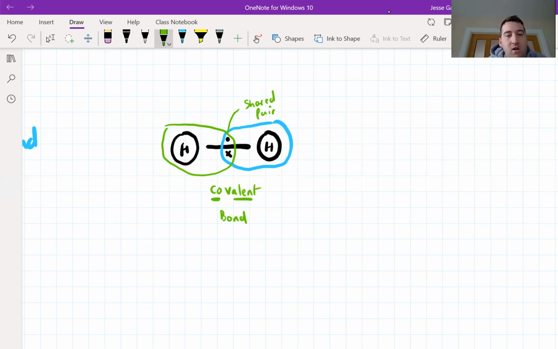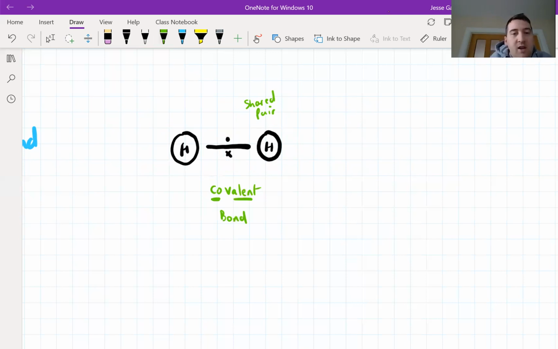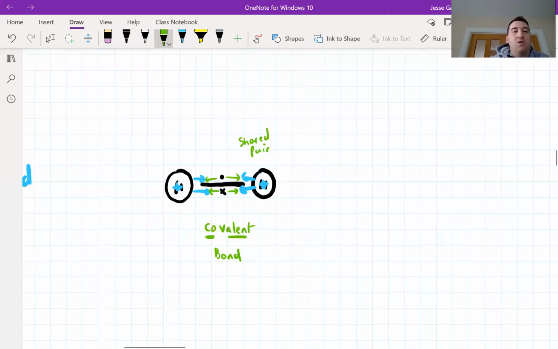So it's going to hold these 2 atoms together because, I'm just going to get rid of these 2 circles for a second, essentially, both of these atoms have positive nuclei, and these positive nuclei are going to be attracted to the 2 negative electrons. And that's the same in both cases. So these arrows are showing the attraction, and here's the green arrow. Obviously, negatives attract positives. So this here is showing that both nuclei are attracting the negative electrons, but they're both pulling them with the same strength. So they end up being stuck in the middle. And that's how they end up being stuck together, because both atoms are being attracted to the 2 electrons in the middle. So this is a covalent bond.